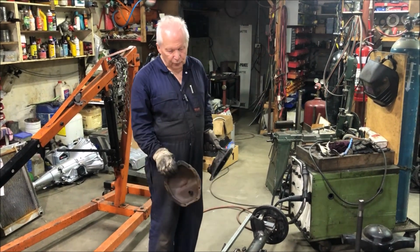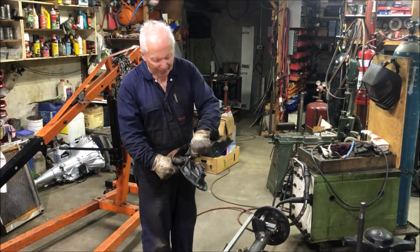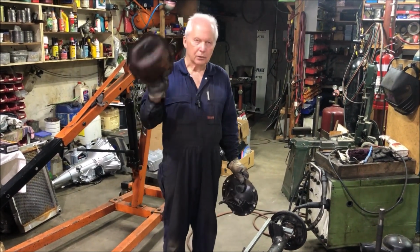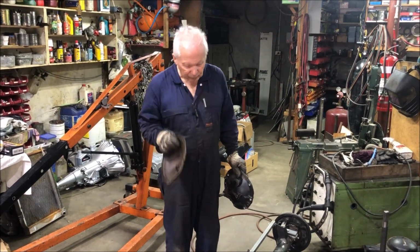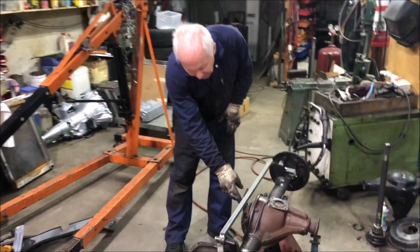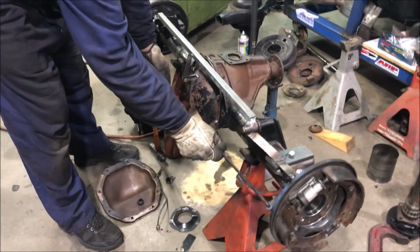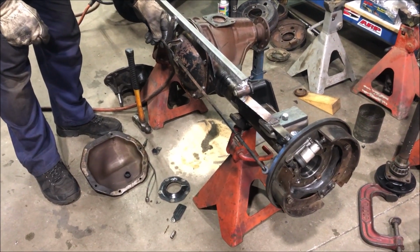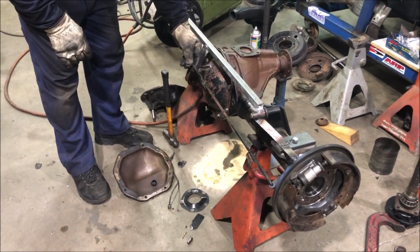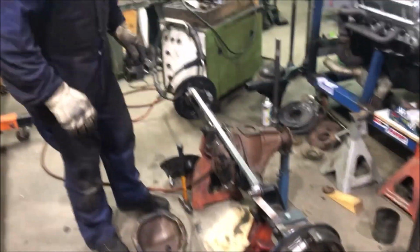One of the things I had to do on this new diff was swap out the aluminium back hat, which has the pin on it there for the Watts linkage, for a steel hat, because I had to weld a little bracket onto the back here for the handbrake mechanism. There's a rod comes across the back here and goes through a little bronze bush in this little bracket, so it was easy enough to weld straight onto the back of the tin hat. So that's another little job out of the way.